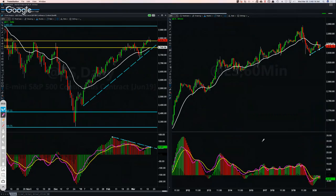Of course, we had also a divergent situation going on where we had price going higher and higher and higher, and we had the oscillator going lower and lower and lower. And then on this last push here, the oscillator really didn't do much of anything. It's almost perfectly flat. And then, of course, we did have the correction, and price has pulled back from there. But now it looks to be wanting to continue higher. There's a shorter term uptrend here. I've drawn the trend line.